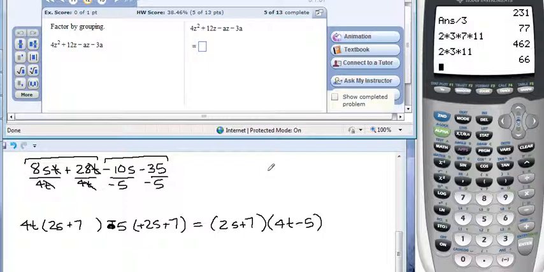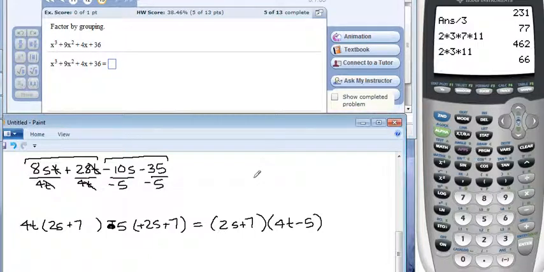Let's see, that one I think I'll leave you alone on. That's exactly the same. And let's see, x squared, yeah, that's the same too. So those are nothing different. Okay?